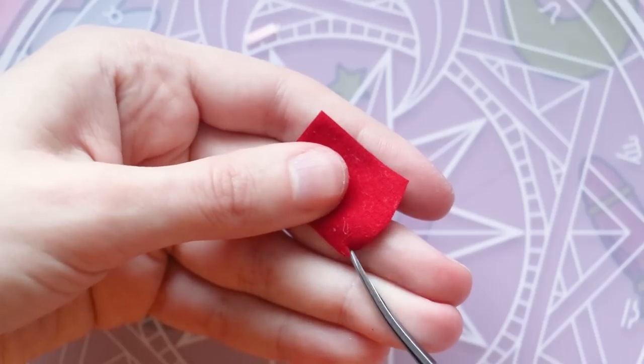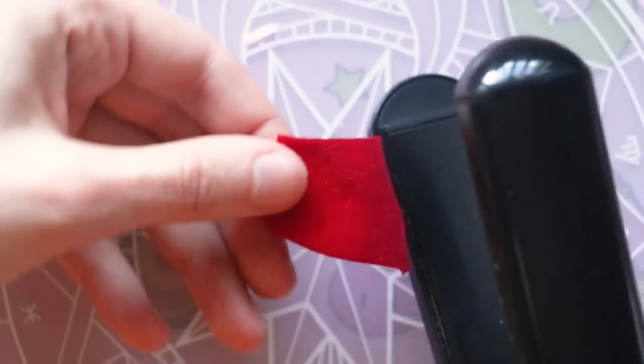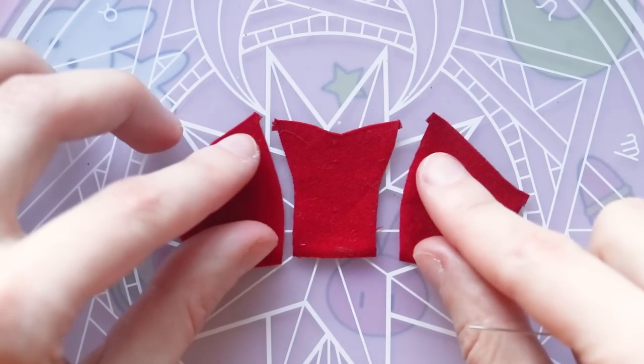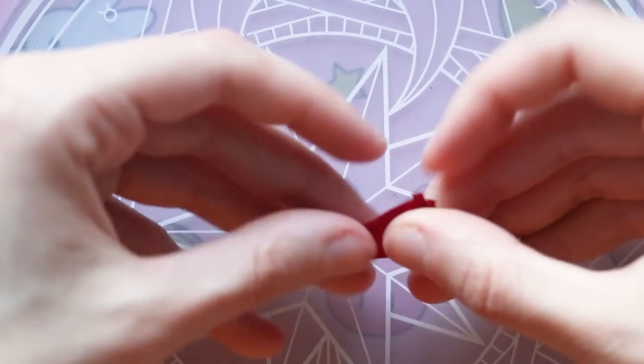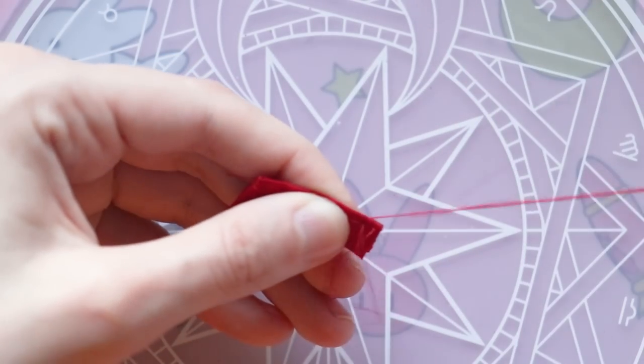Meanwhile, I added a pair of striped panties to the look. The skirt still has to be attached somewhere, so I'm making a small corset. I'm preparing all corset details by making tiny cuts and hemming them with iron until all pieces are ready. In the middle of the corset front piece, I'm making a dart.